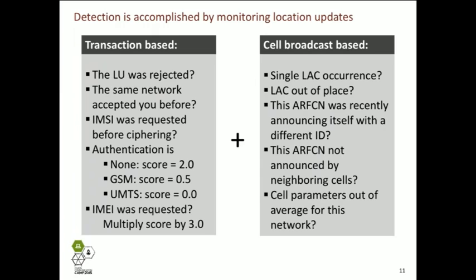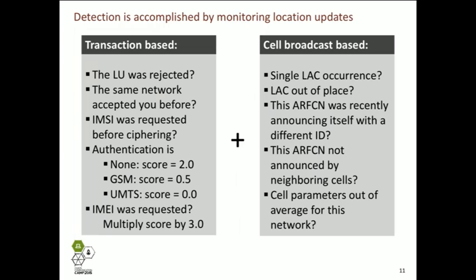So the choice of a location area that was not used before makes it faster. You could also use a real location area, but it really takes longer. You can check if that location area was used in some other place of your country, for example. That would be suspicious. If that frequency was used before by another cell ID, that's also a tricky thing to check, but we are trying to do that.